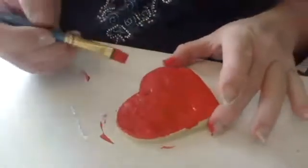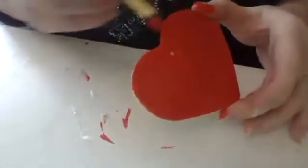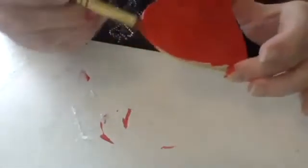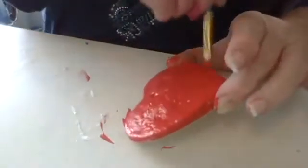And there are many different ways to do this. Right now, I'm just going to get this one nice and red because I am so unorganized today that I got absolutely nothing pre-done.